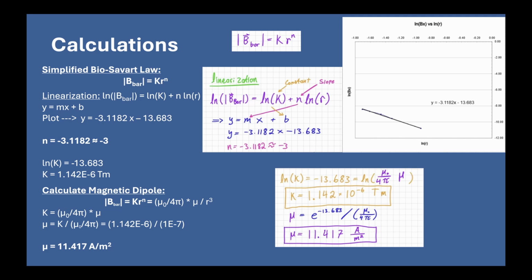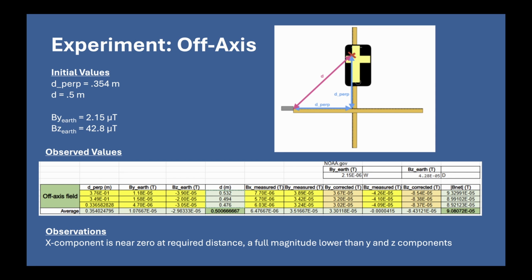From here, the data could be plotted logarithmically to linearize the simplified Biot-Savart law and determine the exponent of the r term responsible for the distance-dependent relation, as well as the k constant term, which was used to evaluate the value of the magnetic dipole that would later be used in the simulation. We find that the n exponent is approximately -3, no units, and the dipole moment is approximately 11.417 amperes per meter squared. The field was also measured 45 degrees off-axis, where the distance was calculated by the spreadsheet for both the horizontal and vertical components of the square, with the measured values corrected for the Earth's magnetic field using public geological data.